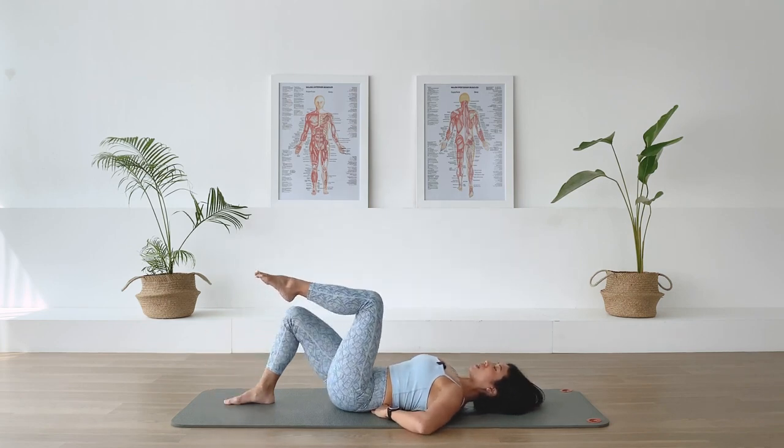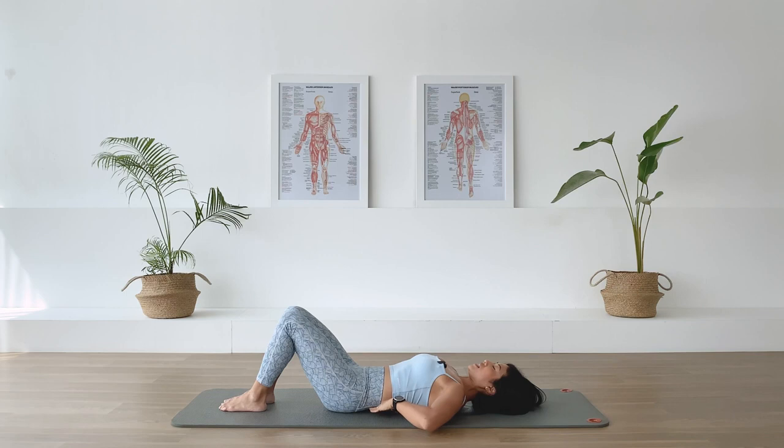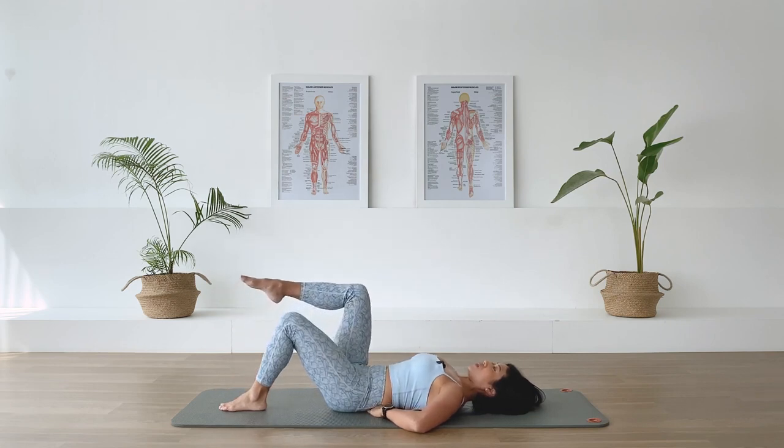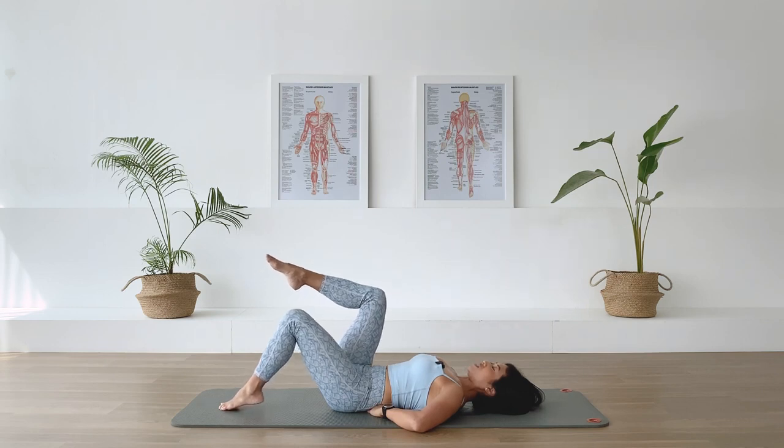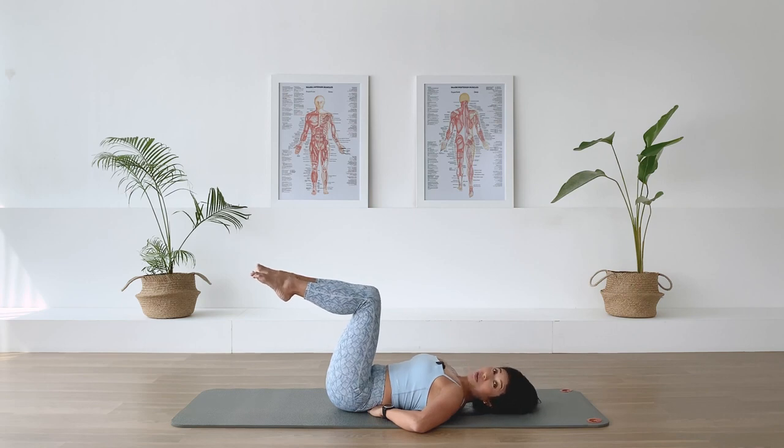One more, and then lower, and let go of the belly, and exhale, wrap the belly in again, keep the hands underneath the lower back, your lower back in contact with your fingers, and then lift one leg up, and I want you to load the abdominal even more, and bring the other leg up without pushing the belly out. Okay, now we're gonna lower the first leg down.